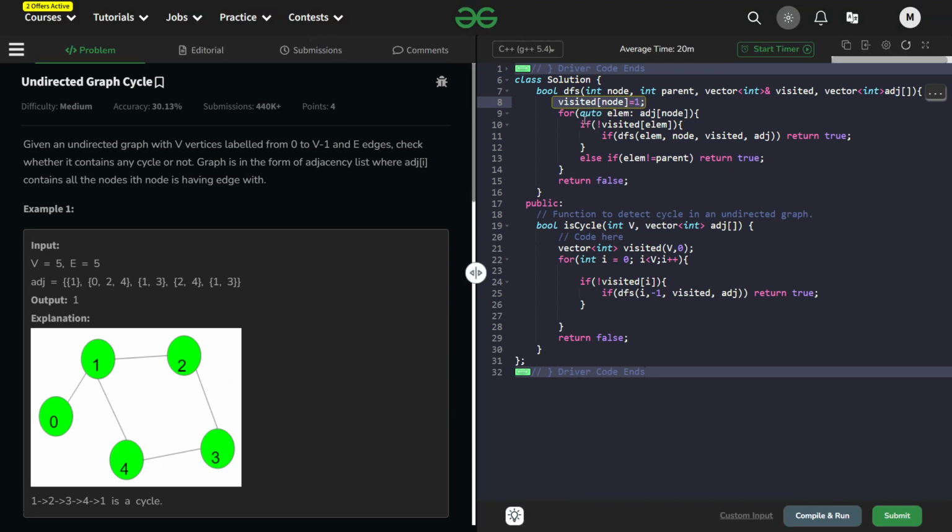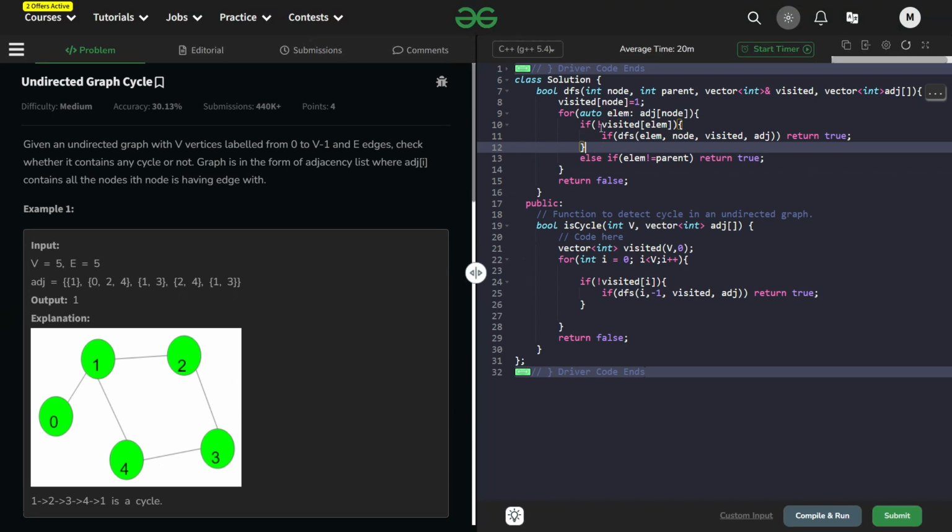Now after that I try to find all the neighbors of this node, and I see if that node is not visited. The parent is also a part of this adjacency list, right? So for 1 we have 0 as parent as well as a child node. Since 0 would be visited already, we would not go into this DFS call at all for the parent.